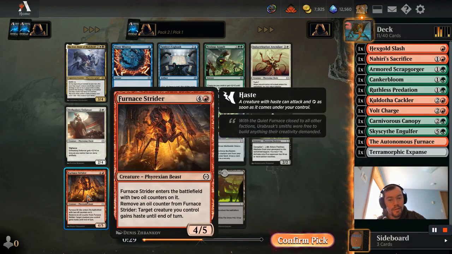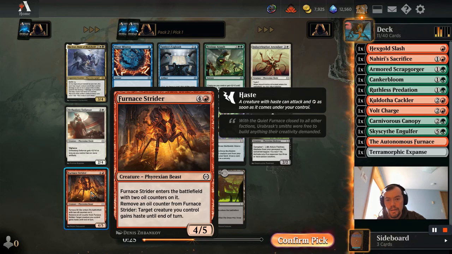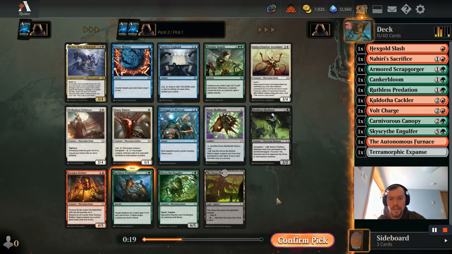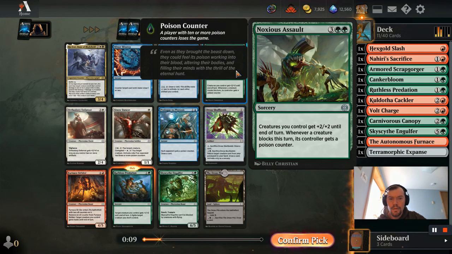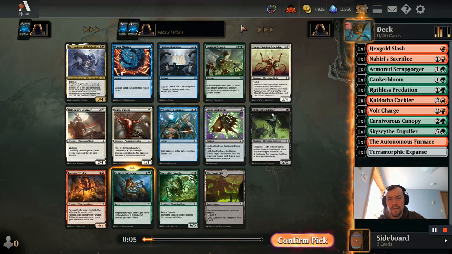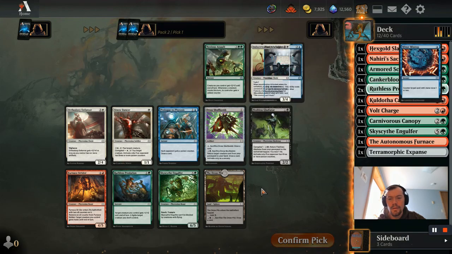I like the Furnace Strider too. This is actually kind of close, I think. This card has been outperforming. I thought it would, because you can give itself haste, it gives something else haste, and if you have Proliferate, it just keeps giving things haste. You can put the game away late. I think the pick here is still Predation. Noxious Assault is a little too expensive for my liking. I haven't been impressed. If it gave your creatures trample, then maybe.